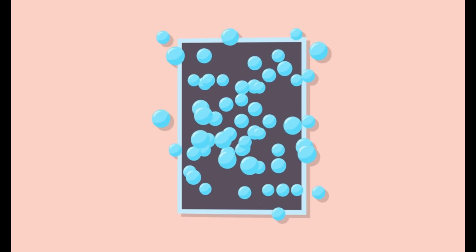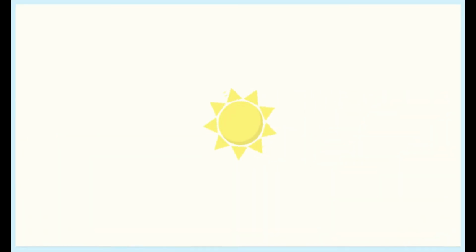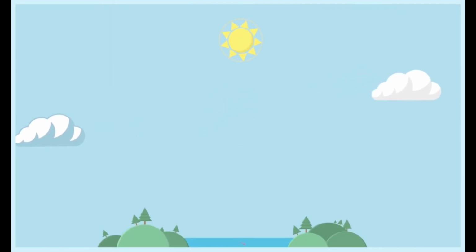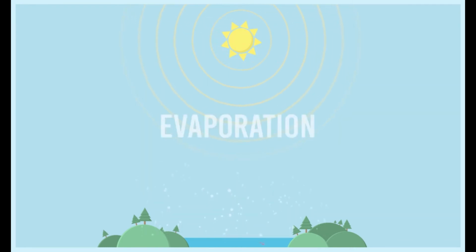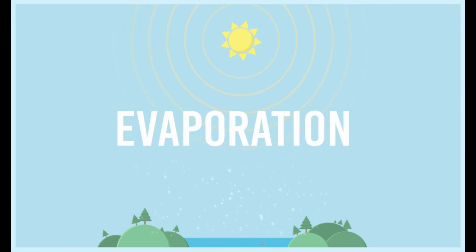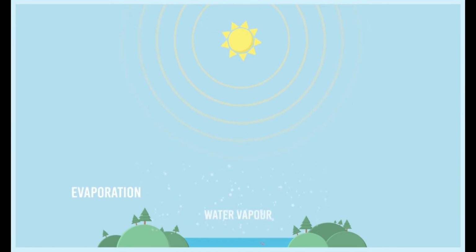The droplets are small and light enough that they can float in the air. You can actually fit 100 million droplets into each cubic meter of air in a cloud. The most common method of a cloud forming starts with the sun. When the sun heats water from oceans, rivers, lakes, and other sources like soils and plants, some of it turns from liquid water into invisible gas called water vapor. This process is called evaporation.